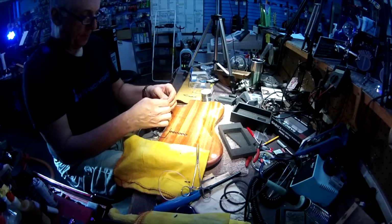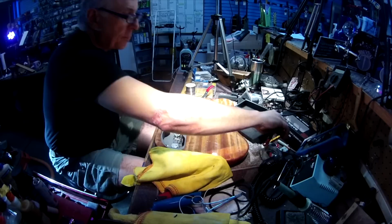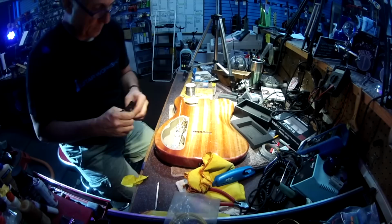Sorry about the drawer blockage there, but I was trying to get this thing done. And loading the electronic cavity, we just did a standard CTS 250K volume and tone control and a Switchcraft three-way switch, just wired it like a Strat. And everything's nice. I use solid ground connections. I don't just rely on the cavity or, like some guys do, on a foil plate to be the ground bus. I hardwire my ground buses, make sure that everything's nice and quiet.